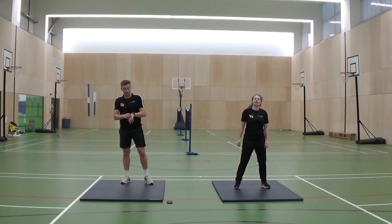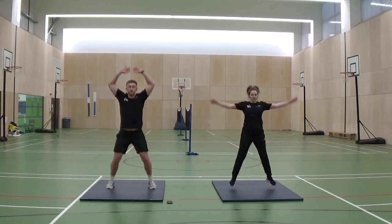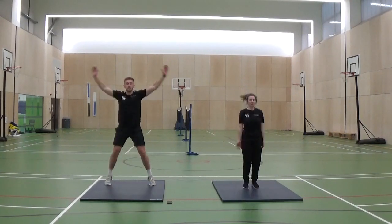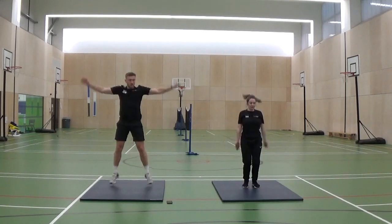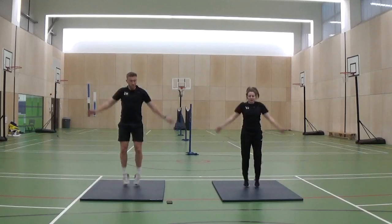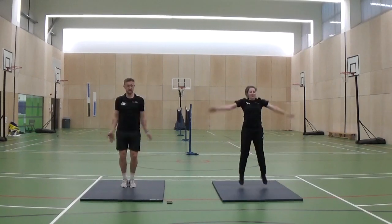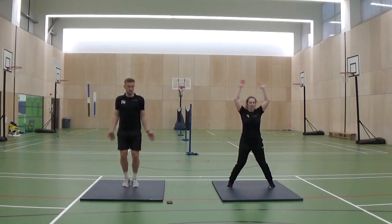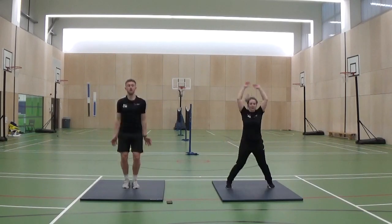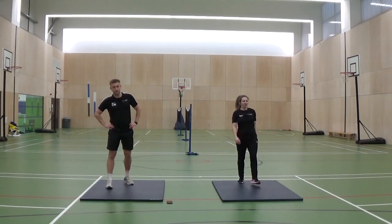We're going in 5, 3, 2, 1, and we're off. Here we go. Let's go. Big star jumps. Big as you can. That's it. Keep it going. Keep working. We're nearly there. Come on. Halfway. 15 seconds left. Come on. Let's keep working. Well done. 7, 6, 5, 4, 3, 2, 1, and relax. Are you out of breath, mate? I am. Oh, I'm definitely out of breath.